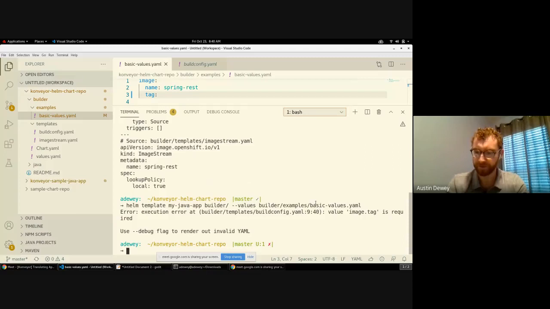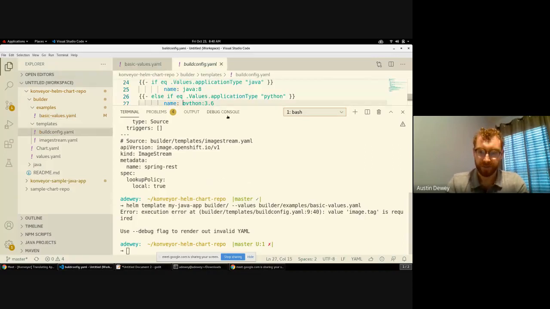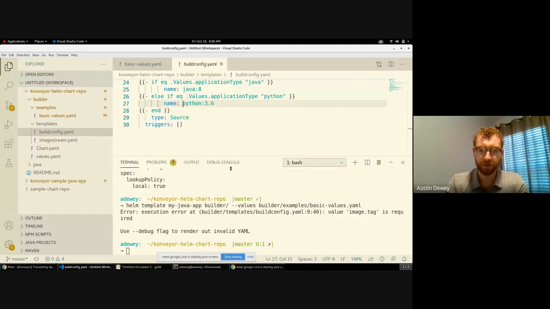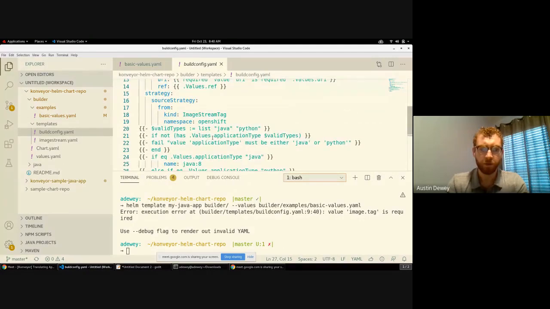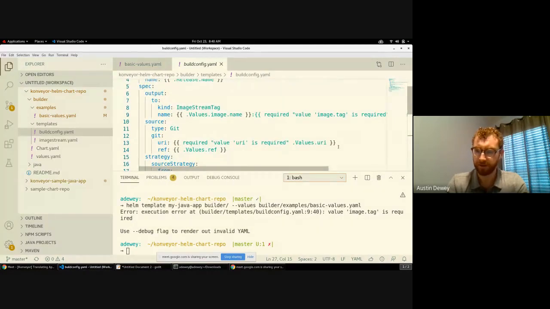So I got an error here. It says value image.tag is required. And that happened because in my Helm chart, I have a check here where I'm invoking the required function and I'm giving it a message to say to the user if I don't provide my value.